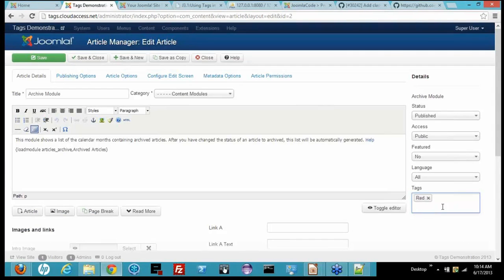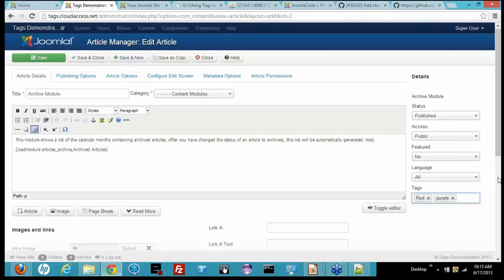So if I wanted to create a new tag, totally new, say purple, I could do that. And see how it says looking for purple? It didn't find purple. So if I do that, it's just going to automatically create a new purple tag for me, which is a really cool feature of the Ajax model.